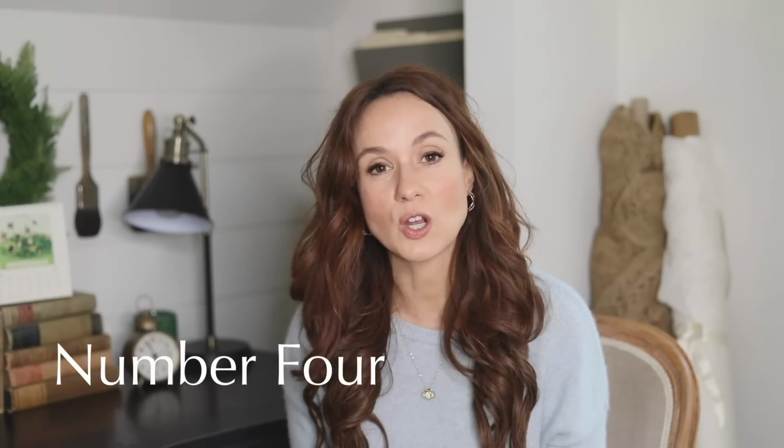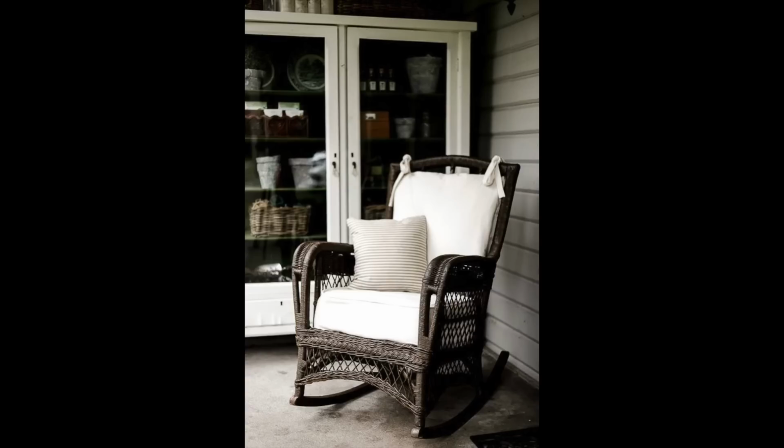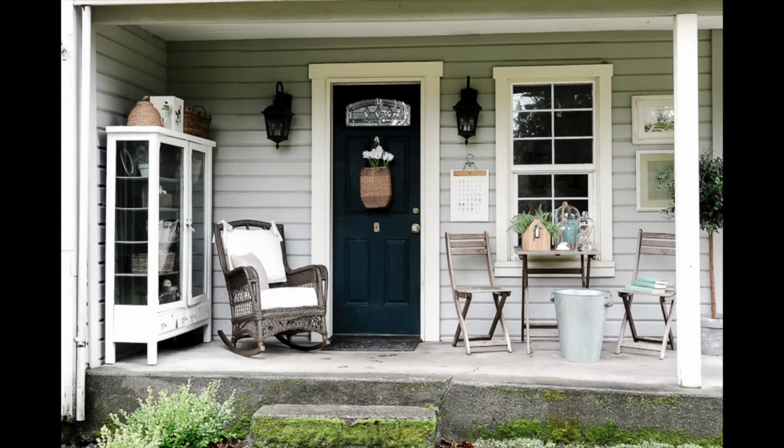Number four, dark woods. Now, we're just coming out of, well, probably 2 years out of it now, the craze where we were painting all the old wood furniture, especially white. We were doing a lot of white furniture. Now, I still love raw wood, of course, but if you're going for that old English look, have a few pieces that are just dark wood. And just enjoy the depth and warmth that comes from those pieces.